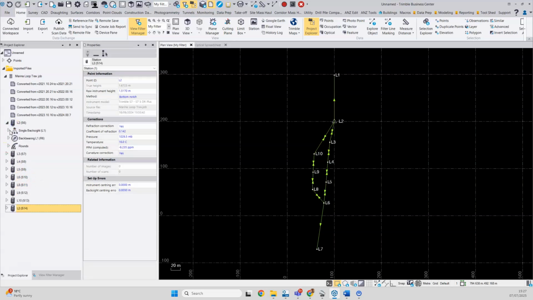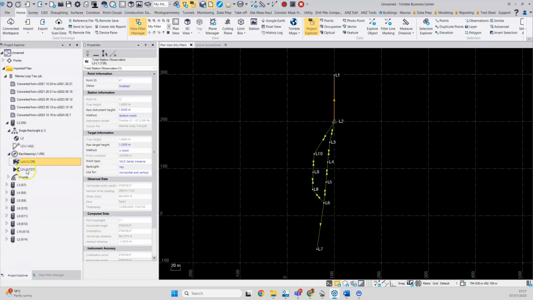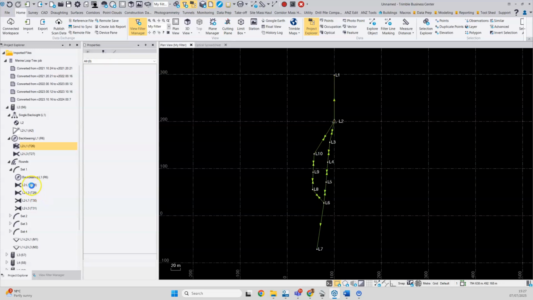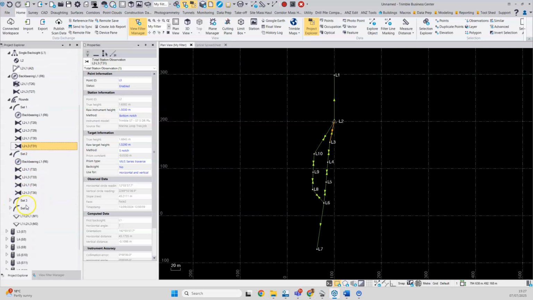And if I expand the information, I can see where there's coordinates entered for a station or an azimuth, backside measurements, and in this case rounds of angles from L2 to L1, L2 to L3, and then we've got face right here, L2 to L1, and face right, L2 to L3. So we can read down and we can see those sets or rounds of angles.